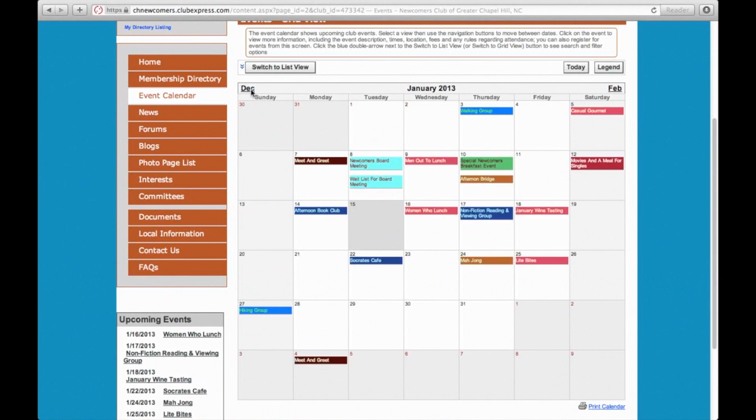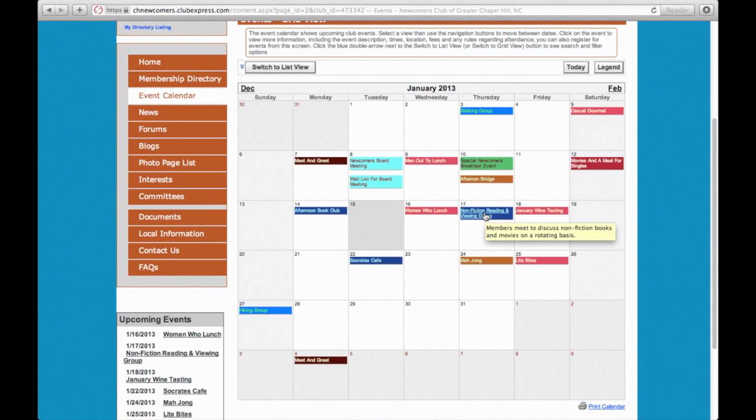I'll look at January again. When's wine tasting? January wine tasting on the 18th. It's color coded as well. Anything to do with food is this color, and anything serious is a dark color, and anything with a bit of exercise is bluey, greeny. So you can see how it works.